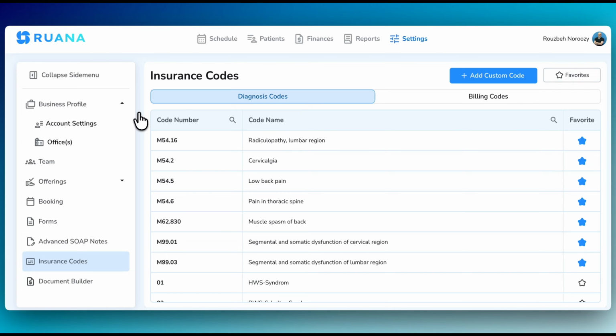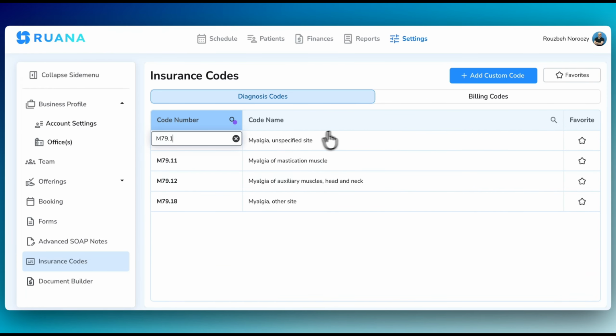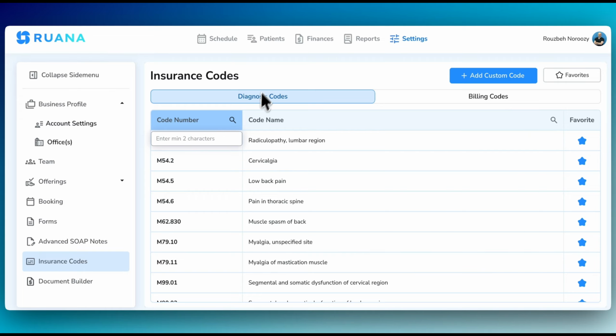If you're using only 5 or 6 over and over again, or maybe 10, what you can do is you can go into the search box, search for a particular code, and once it comes up, you can basically go ahead and mark it as a favorite, like that. You can go back into the search box, delete it, and then it's going to show up basically as one of your favorites. If there's a code that is not in here, you can always add one.